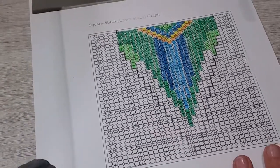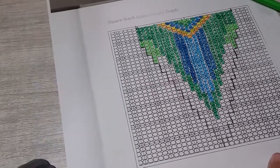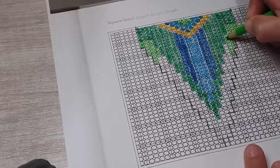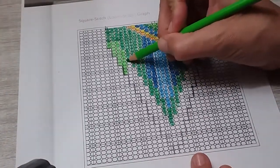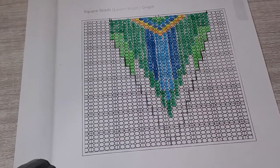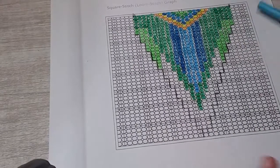Okay, now we need some orange and yellow up in here. Excuse me, sorry about that. Although I do want to bring this light green over. And do one more of those. There we go. Looks nice. Okay. Now, we're going to bring in some blue and then orange and yellow, I believe. Strong blue.